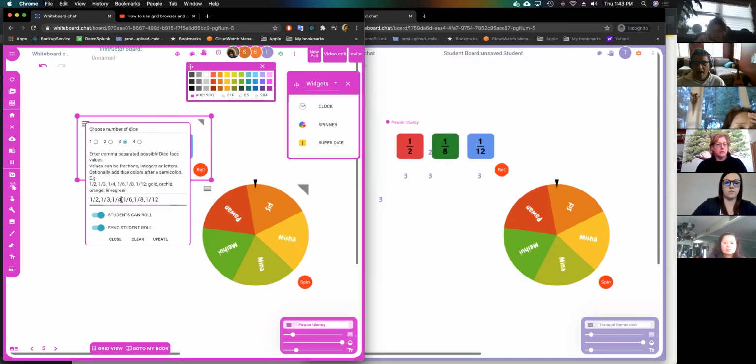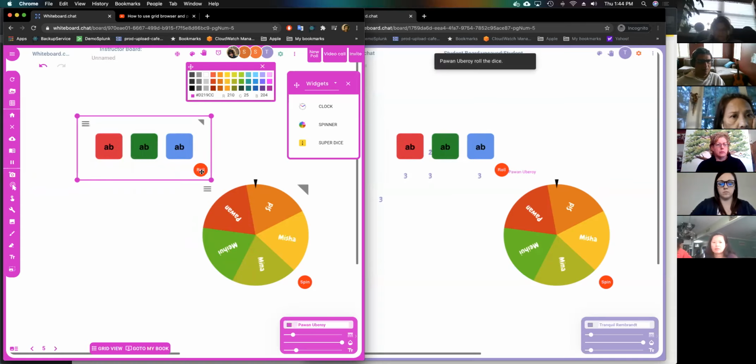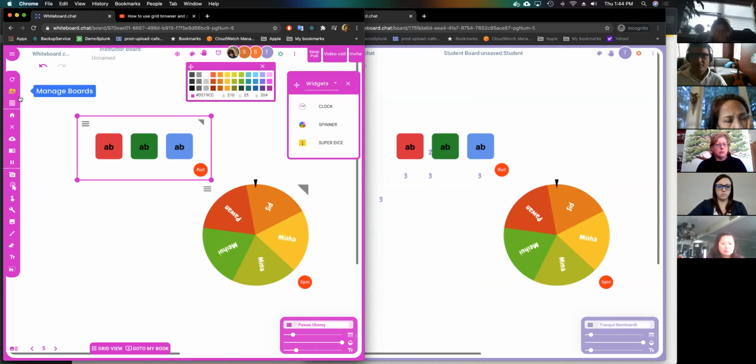You can make them numbers, up to 10, up to 100, whatever you want. Or you can make them even alphabets if you want kids to use dice with alphabet. It's super easy, and it'll pick randomly from the alphabets or whatever else. Teachers create a lot of games out of this, which are super interesting as well.